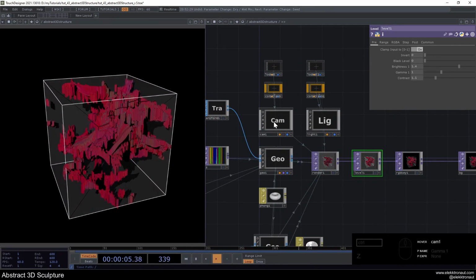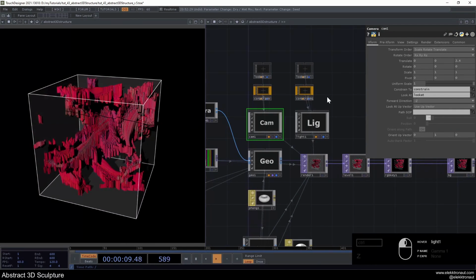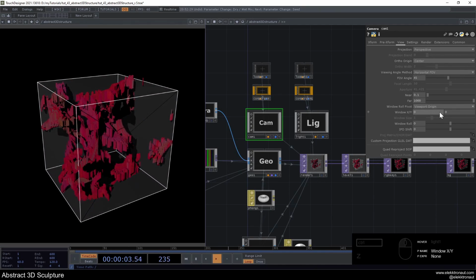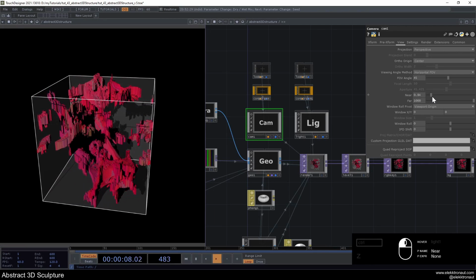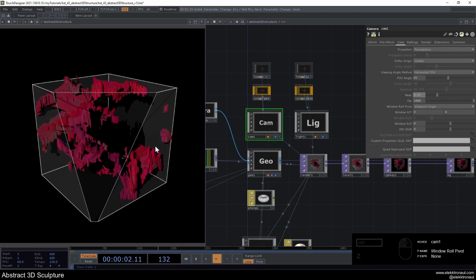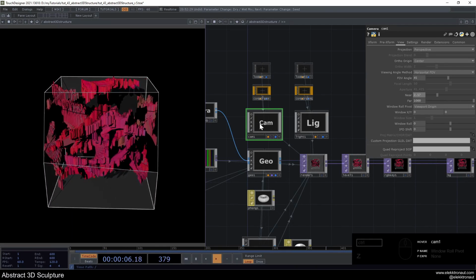And the other cool thing we can do, we can go to our cam and go to view, and we can increase this near parameter. And when we do that, we can cut off a part of the box and generally of the whole sculpture.